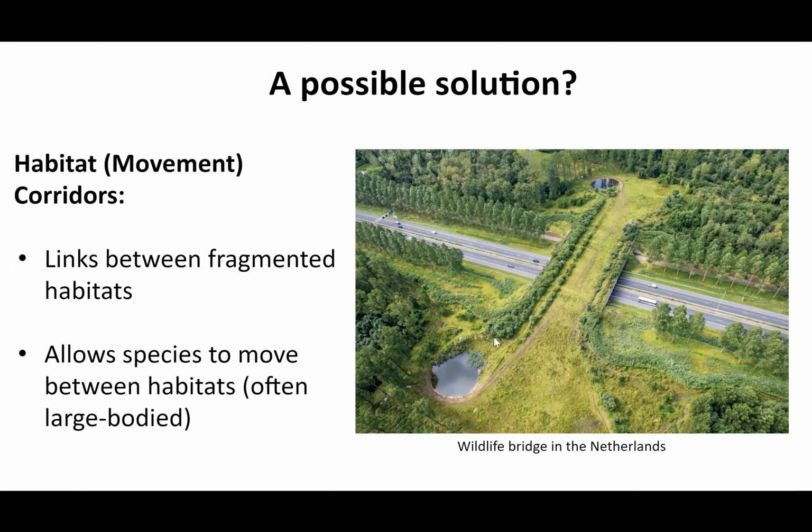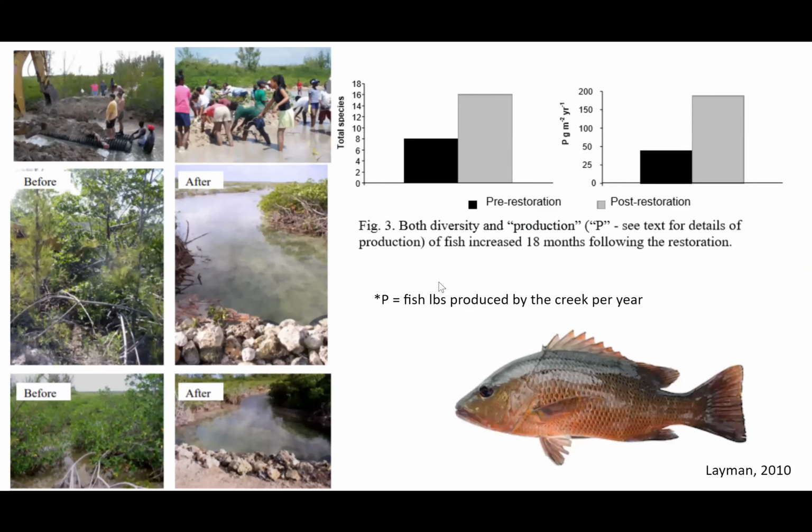Obviously, it's not perfect, right? Because an organism just could go whoop like that and get killed by a car, but it does a pretty good job of trying to solve that issue. So it's a potential solution, but again, not a perfect one, because what are we going to do, get rid of our roads? We can't do that. So now let's look at another case of what this means.